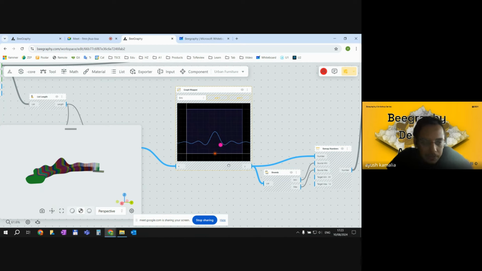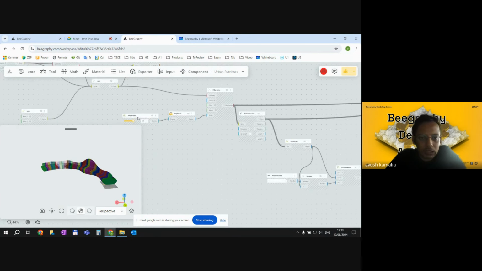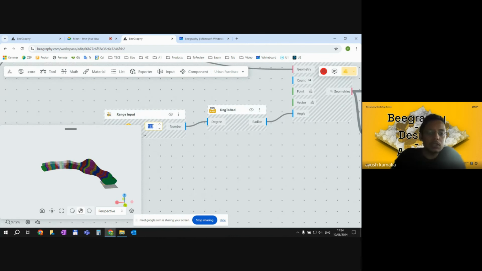Now we can play around with this graph and move it around left and right until we are satisfied with the form. It is processing everything out. And yeah, this is the kind of urban bench which I'm pretty okay with. It's just very long for me. I want to reduce the length a bit, so it's 123 degrees. I will make it, let's say, 105 degrees. And then let's see what happens. It should ideally just get a bit shorter here. Rest of everything should be the same.